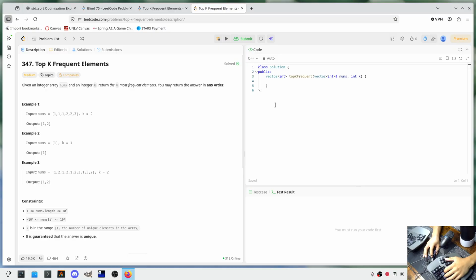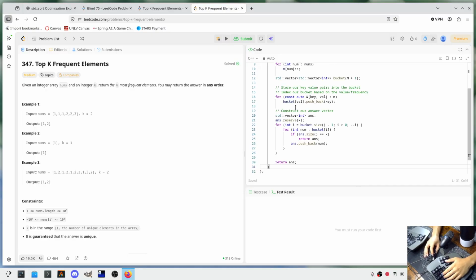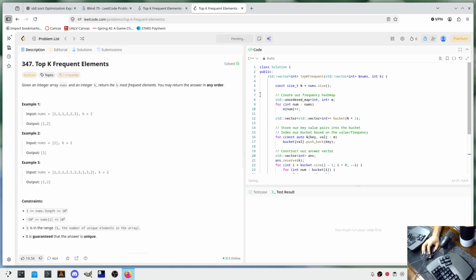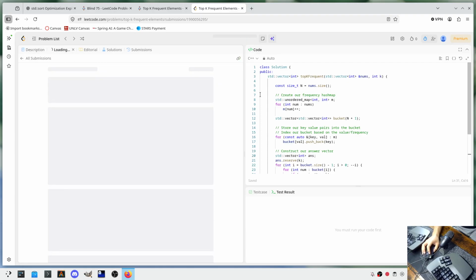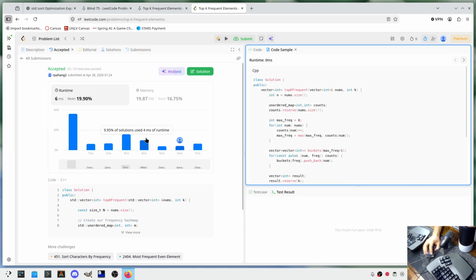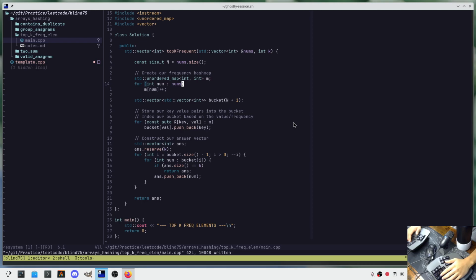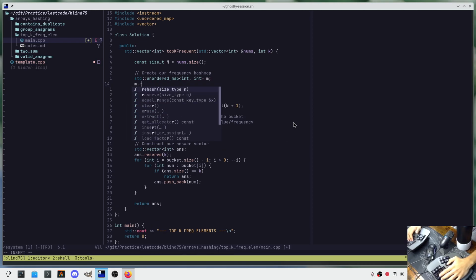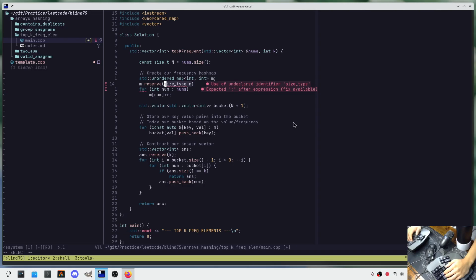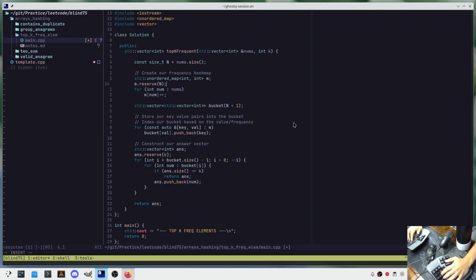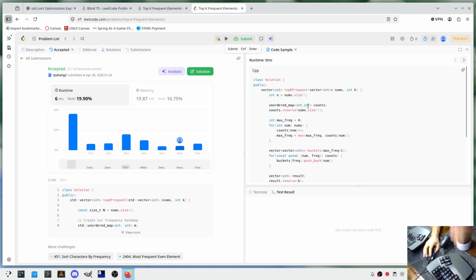Alright. So how does someone optimize their solution? They reserve the unordered map. Okay, sounds good. We can also do a reserve of the unordered map. I guess it will be n, right? Nums dot size. Okay, yeah. I don't know why they didn't just use n. And max frequency 0.